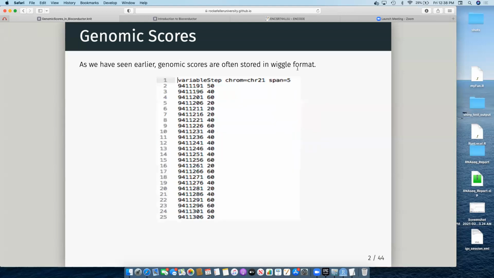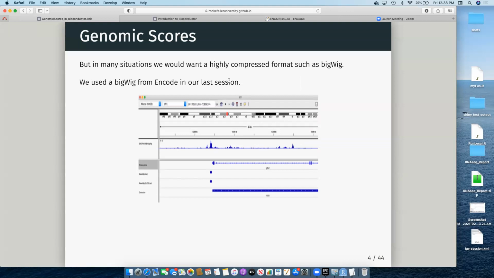So this is a wiggle file, but for whatever reason, a big wiggle file. So hopefully we saw that in our last session. In the exercises, we had to download a bigWig, and we looked over our peaks to make sure that we had signal. And already you can kind of see the difference between things like bedGraphs, where we have this lack of information. We've summarized to say this region we have a peak. In a bigWig, we can see a lot more, right? We can see the center of the peak, and we can see the distribution of signal around there. And perhaps we could even tell, wait, why isn't that a peak? It looks peaky to me.